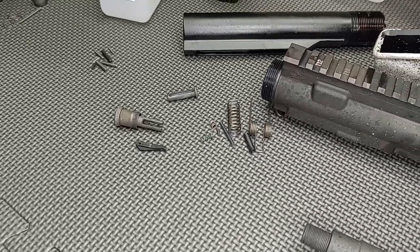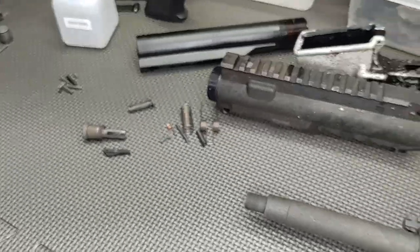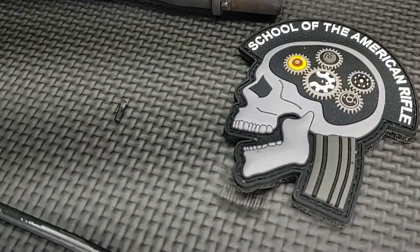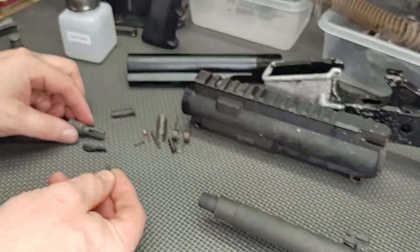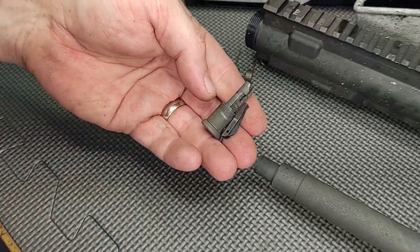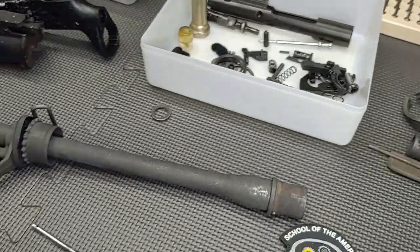All right, we looked and looked. I couldn't find the forward assist detent. I gave up, was going to grab a new one, and then Donna saw it on our patch here. There it is. So we found it. We don't have to replace it. More fire damage parts to reuse. So we're going to take these parts and put them over here where our unlubricated stuff is. I'll put some lubricant on that. And we'll get into it.